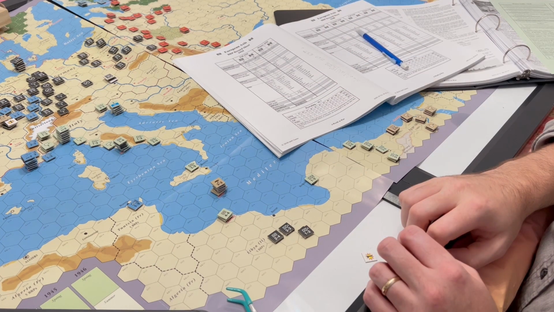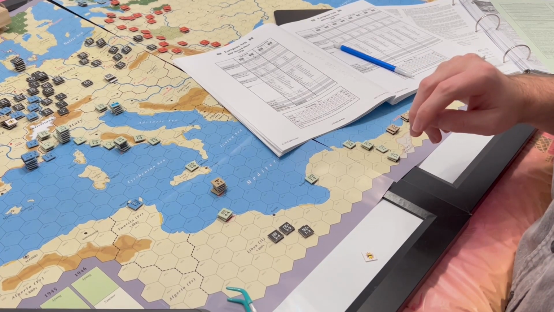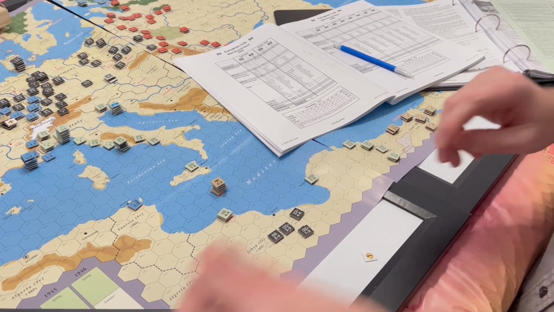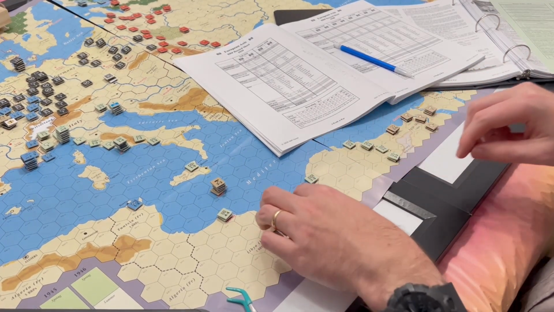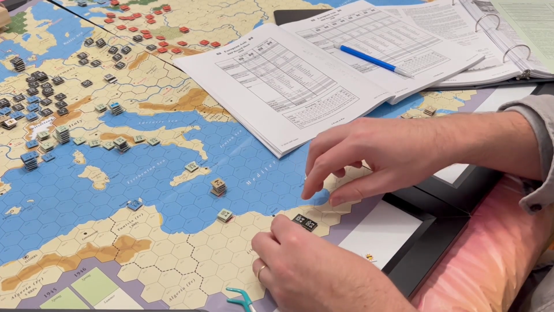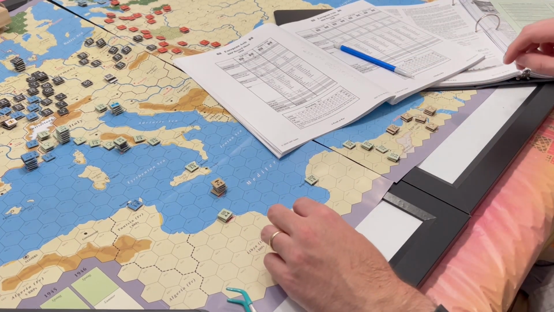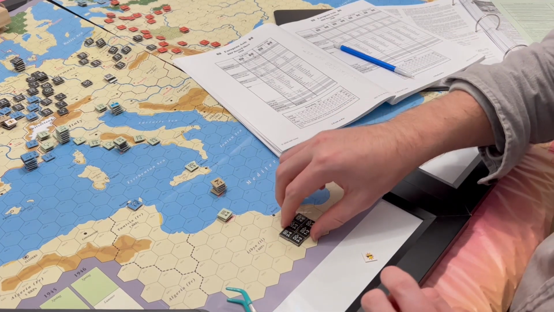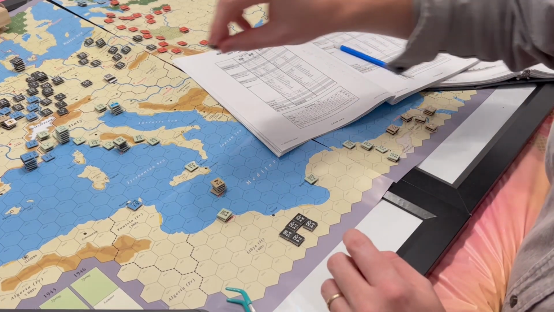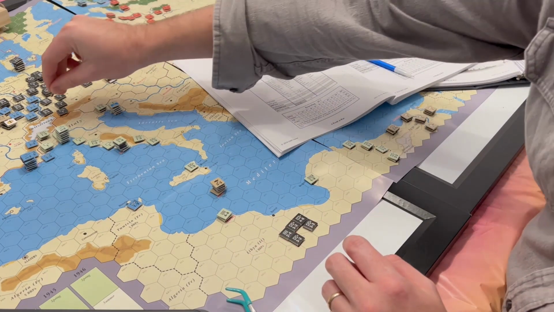Okay, so now we need to put down that 4-6. So we got 4-6 and then 2 3-3s. Cool. So those are nice and fat. And I think I messed up last turn by not deploying immediately. I think you're just supposed to slap them down onto the map as part of your tactical redeployment phase. So there's nothing that prevents me from putting them anywhere in Germany. So obviously I'm just going to put them all on the border with France.